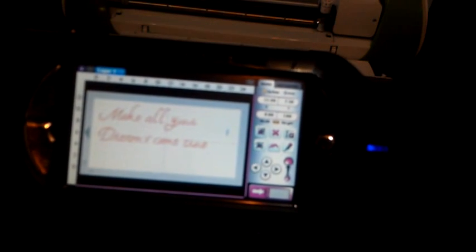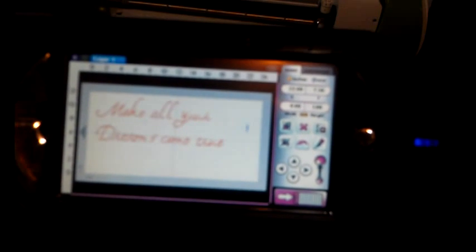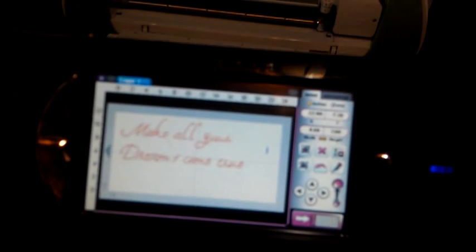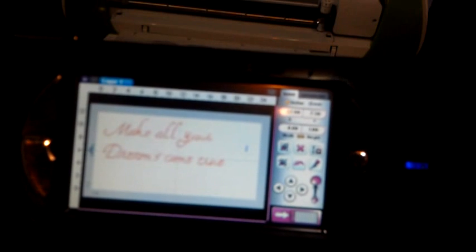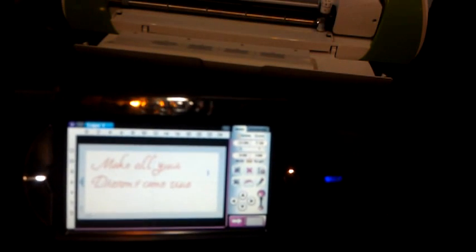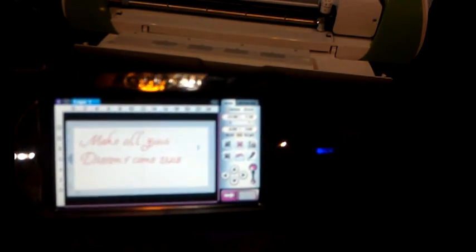Okay. So, I think this is my Gypsy font. I'm going to be cutting it out for the first time, so I hope it all goes smoothly. I'm using silver contact paper, and I'm going to hook this up to my E2, and we will see what happens. I did a test already to make sure I have the correct settings. And my test worked out differently on my Gypsy or just doing it with the Expression 2. So I hope it turns out the same because I tested it on the exact same contact paper. So we'll see.